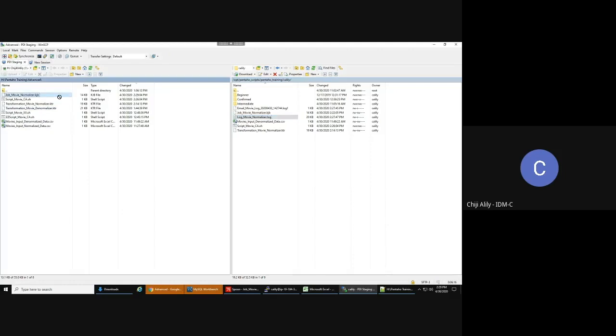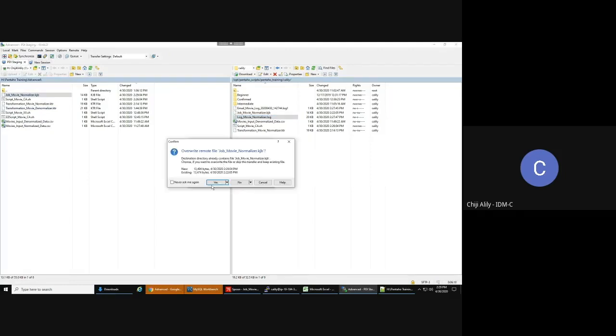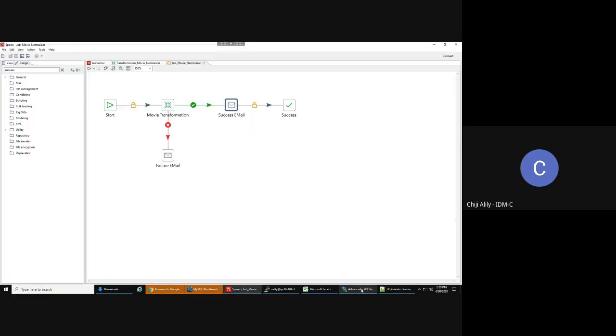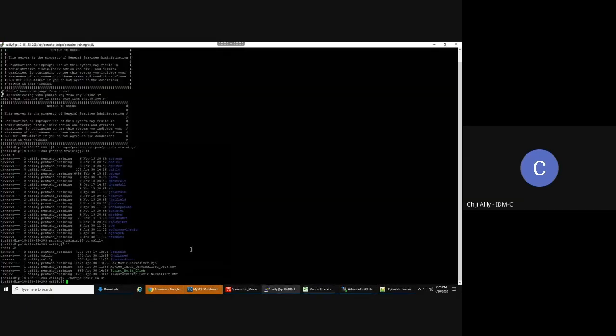So here's the job file. I'm going to drag it over, and it's going to overwrite. So I'm going to run this again from the command line.